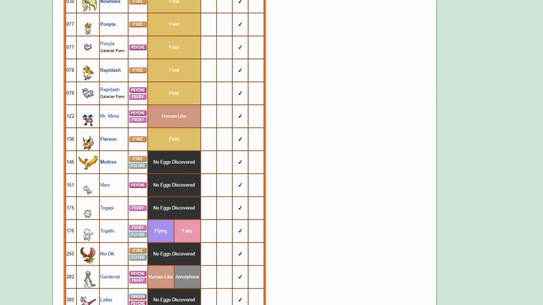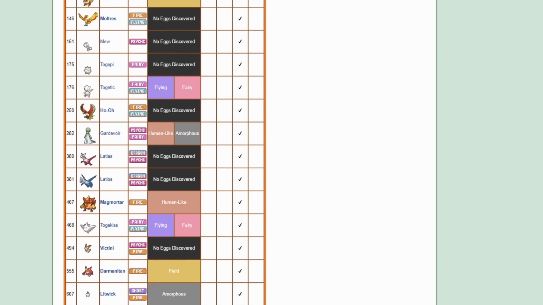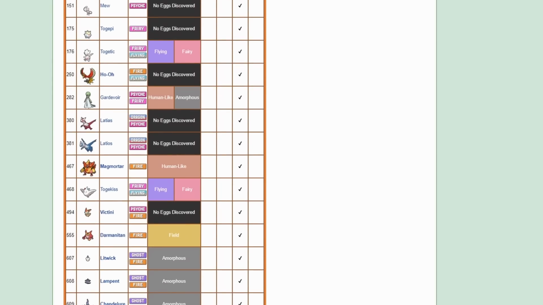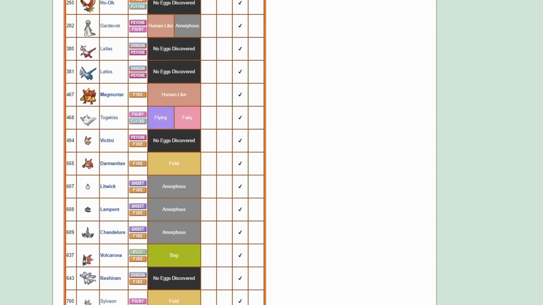For Mew, I think this would be an amazing move to get on this, but I don't think they're going to add this. Moltres already has Overheat, which is usually preferred in sims at least. Same with Ho-Oh. Ho-Oh most likely would rather nuke opponents away, even though I think it would have been a cool move for Ho-Oh to have, but I don't think it's ever going to happen. Same with Latios. Latias doesn't really need it too much, Latias more than Latios, because Latias doesn't have Dragon Claw as far as I know, so that would maybe help it out a little bit more.